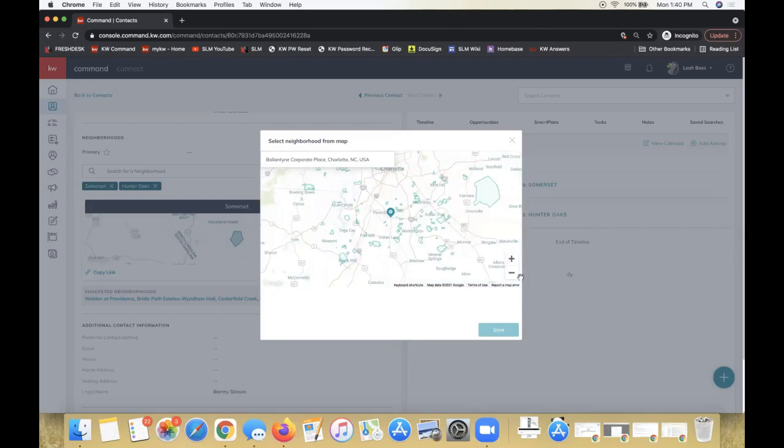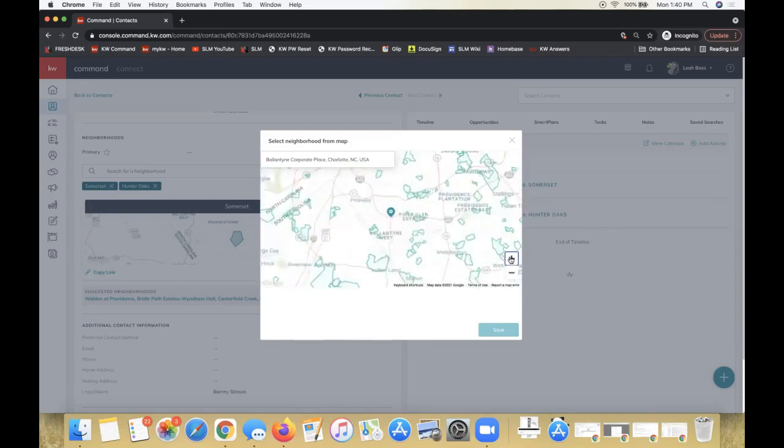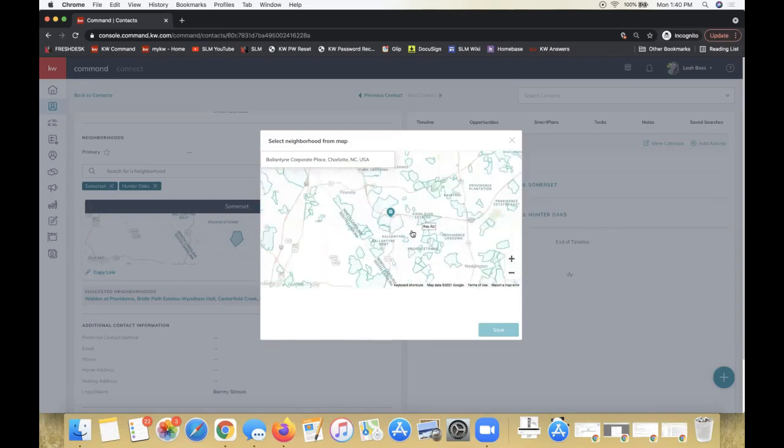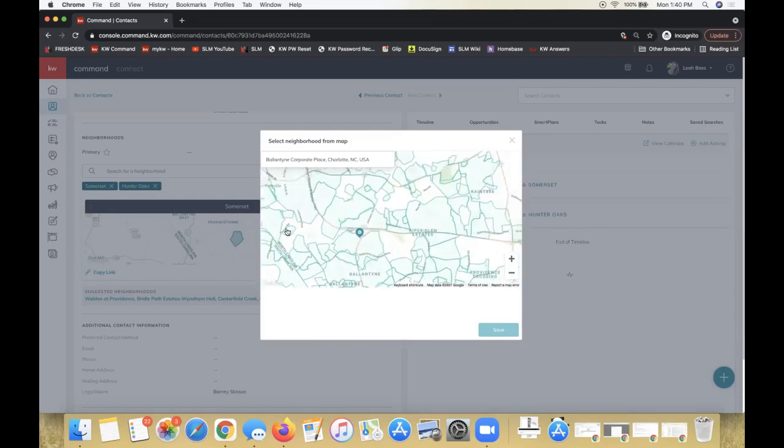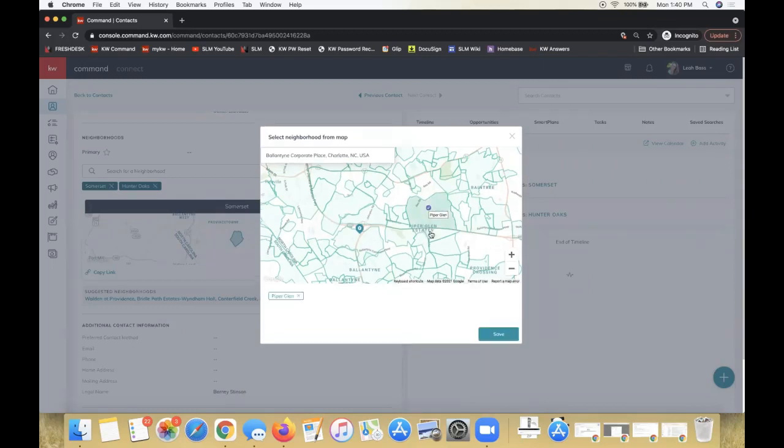And once you get here, you'll have a plus and minus sign on the bottom right, so you can zoom in and out. And as you zoom in even further, you'll start to see, I always think of these as a bunch of little green puzzle pieces, okay? And these little green puzzle pieces are denoting the neighborhood outlines, the neighborhood boundaries. And you'll notice that if you hover your mouse over any of these neighborhoods, it'll pop up what that neighborhood is, and you can click to select it.